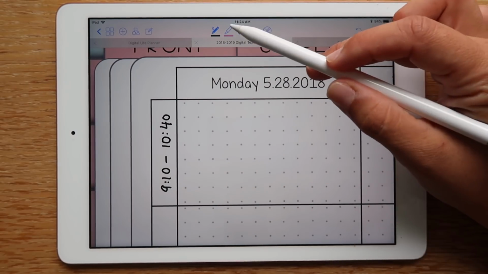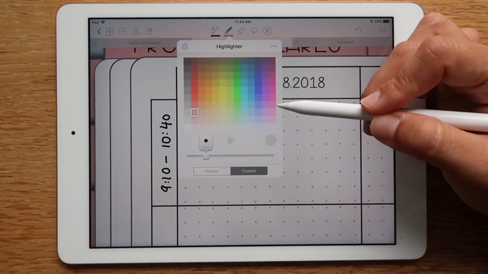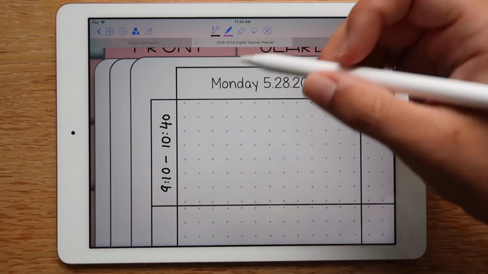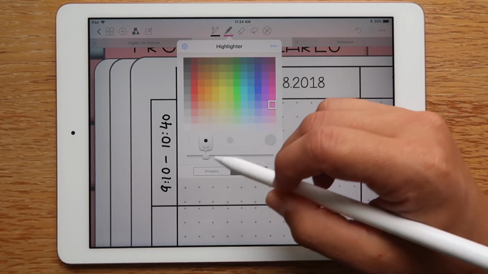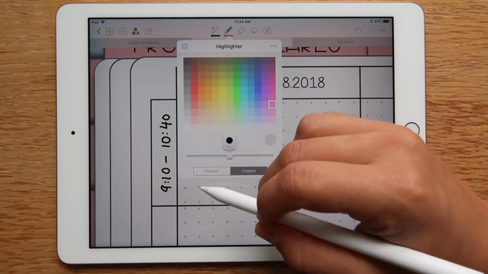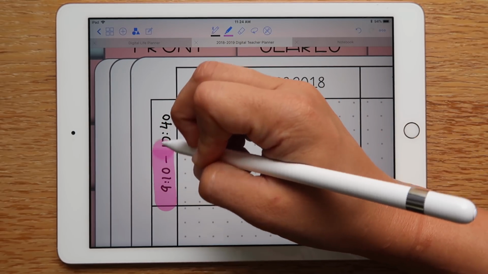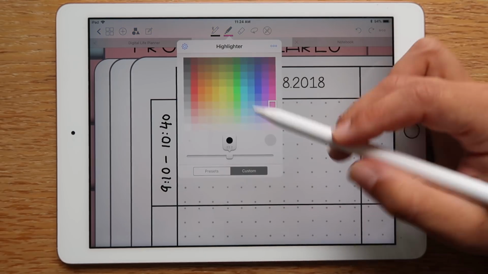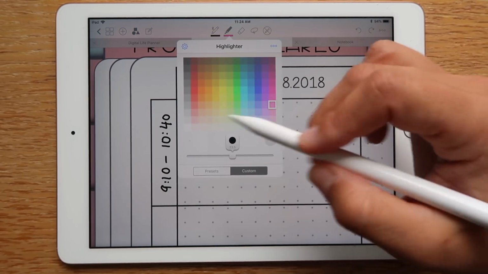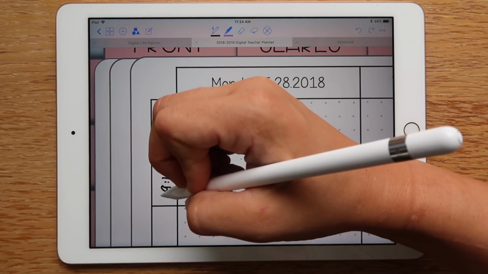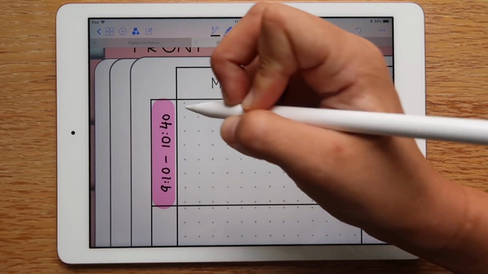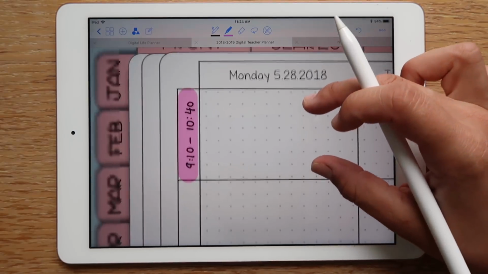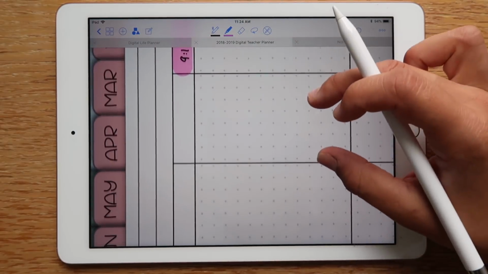And then I'm going to make it a pretty color. Let's see, I think I'm going to just go across. So I'm going to start with pink. And I think the size is about this one. I didn't do a very good job. Let's go with 23.5. Let's see if that works. I think that's pretty good. That's not too shabby. Okay, now I need to do my next one.